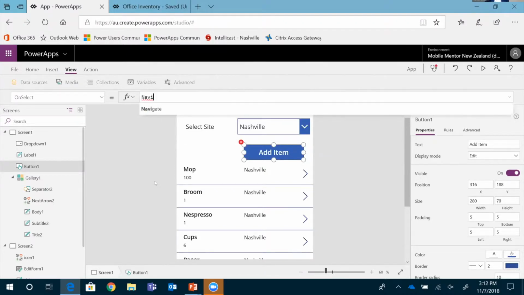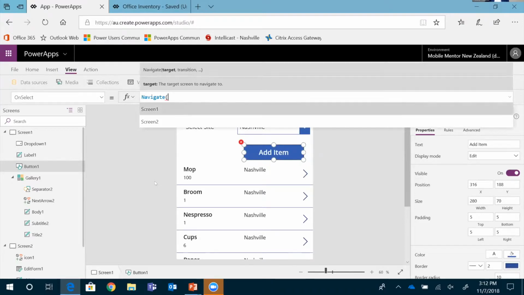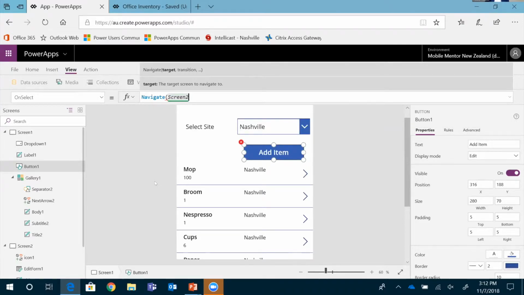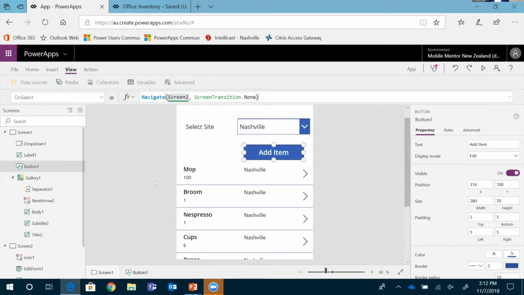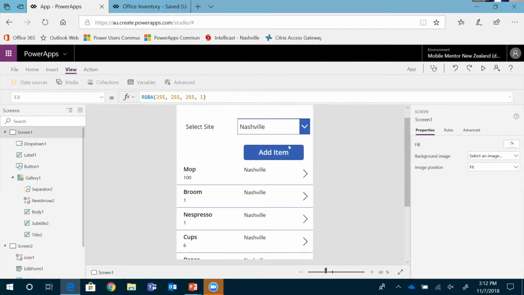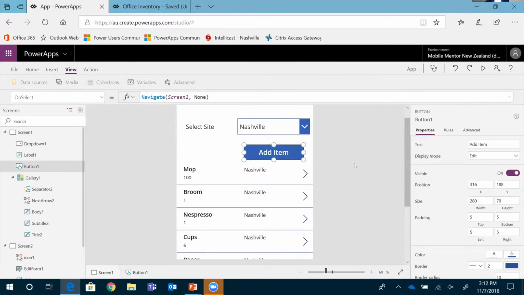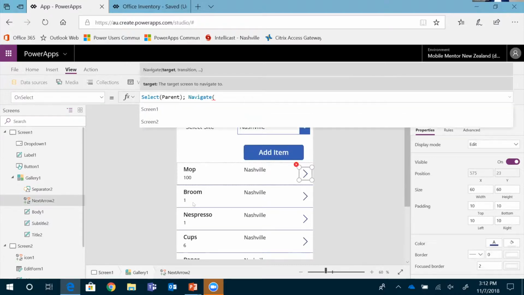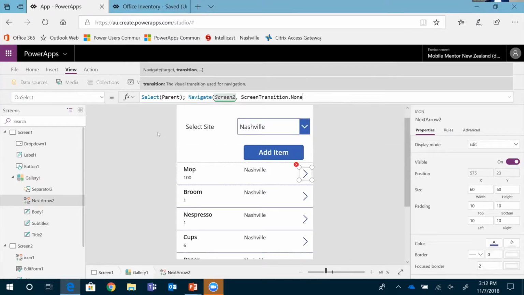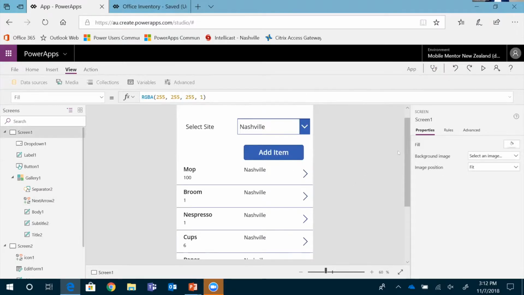As you can see, as you start to type, it suggests relevant things for you. So like I probably want to go to the other screen and it knows that. And then for whatever other things, it gives suggestions all the way through. So to someone that's not an advanced coder or is new to the system, this will do a good job of giving you helpful hints along the way. And we can circle back a little bit on some of the other stuff that's available there as well. Navigate to screen 2. Okay, and so that sets up my first screen entirely.